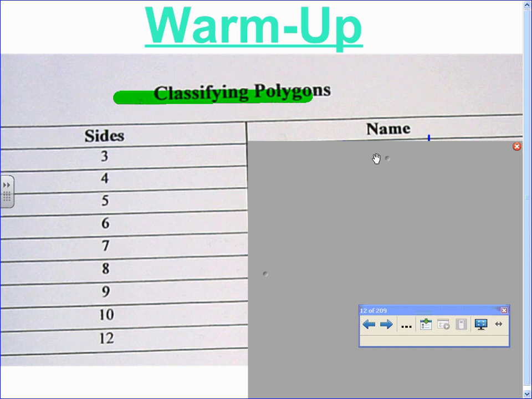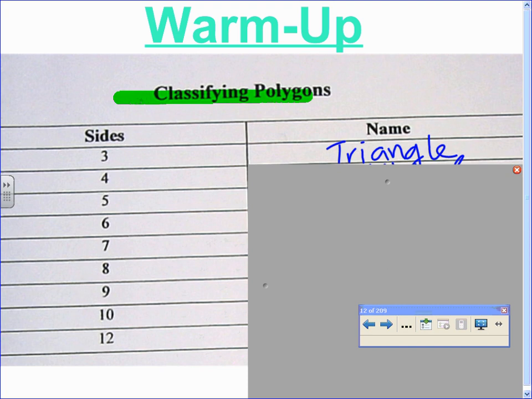We're not doing 11. We're doing 9, 10, and 12. Shut this off so we can see better. Okay. Charles, what's 3? Real hard, right? Annalise, what's 4? Nope, they're all polygons. We're classifying polygons. These are all types of polygons. Nope, because a rectangle has 4 sides. A rhombus has 4 sides. A diamond has 4 sides. A kite has 4 sides. Sean? I call it a diamond.